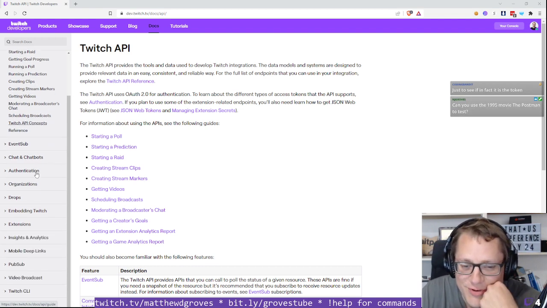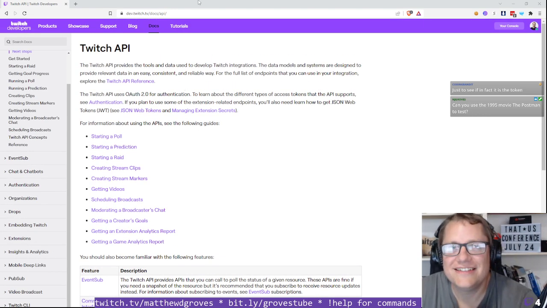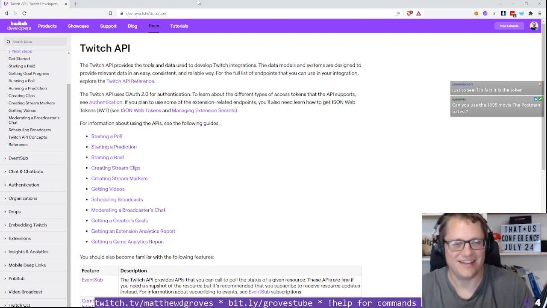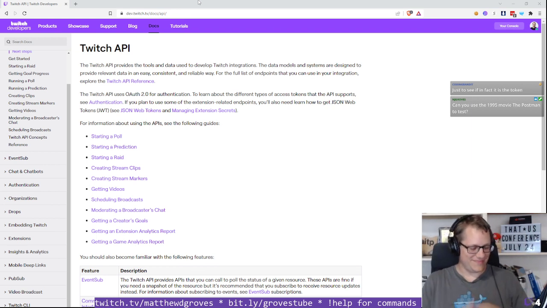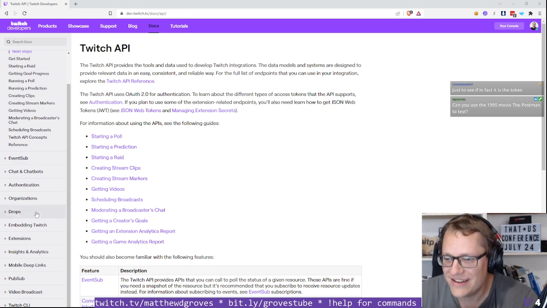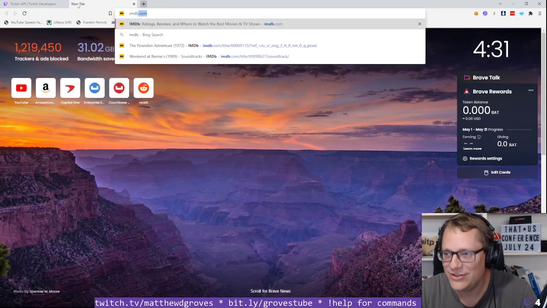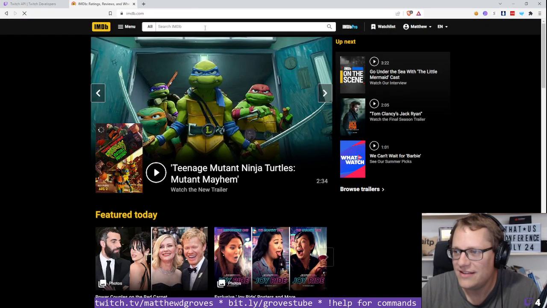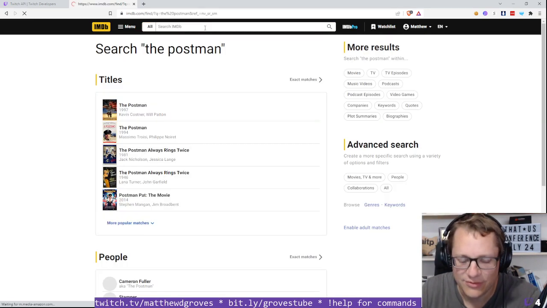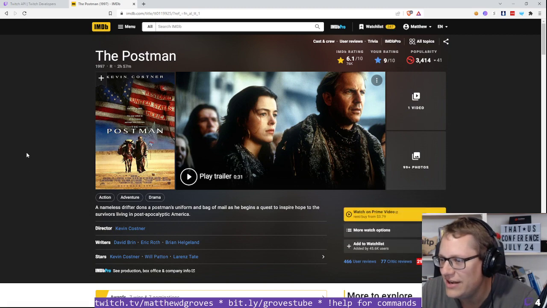Can you use the 1995 movie The Postman to test? Starring Kevin Costner and who was the singer? Tom Petty. Tom Petty was in there. I would call it a cameo, but it was actually a pretty significant role. And I can't remember anybody else in the movie besides Kevin Costner and Tom Petty. I do like it though. It's a good movie. It came after Waterworld. It was a similar kind of post-apocalyptic movie, and it got panned. But I think it was a pretty good movie.